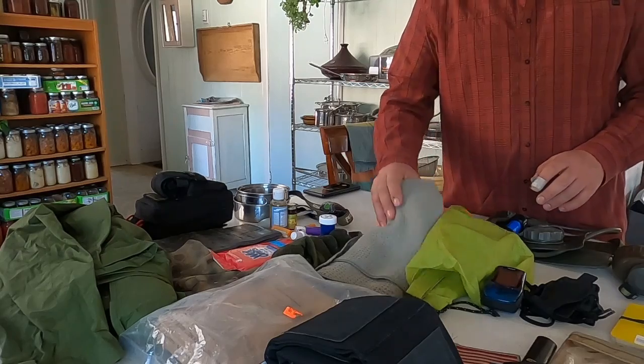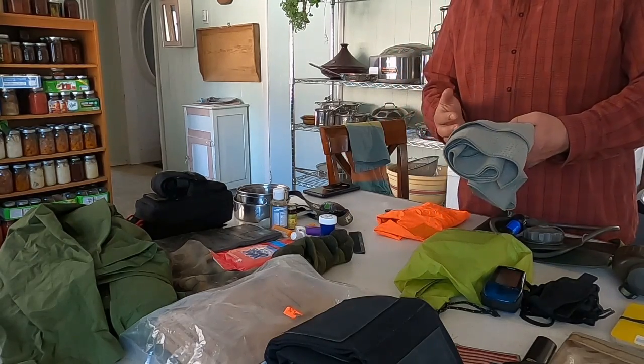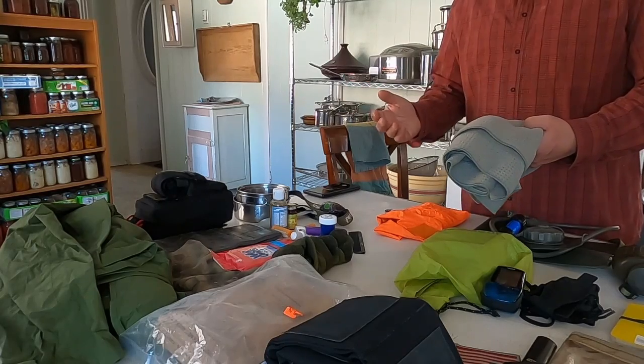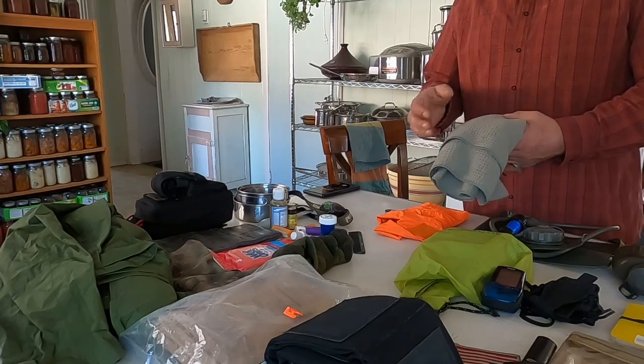In addition to the overnight stuff, I have a packed towel. You never know if you're going to have clean towels available to you. And if you're staying at someone's house unexpectedly, you might not want to put them out for sheets and towels.